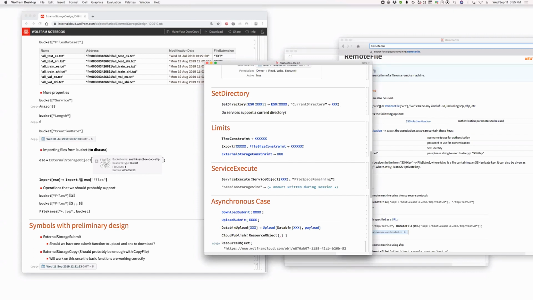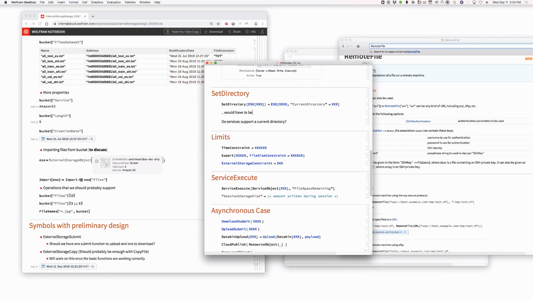Right, but then how do you use that? How do you use that thing if it has no side effect in the system? It hasn't written it back. Yeah, okay. All right. So then it would have to modify, it would have to write itself back to the service object.